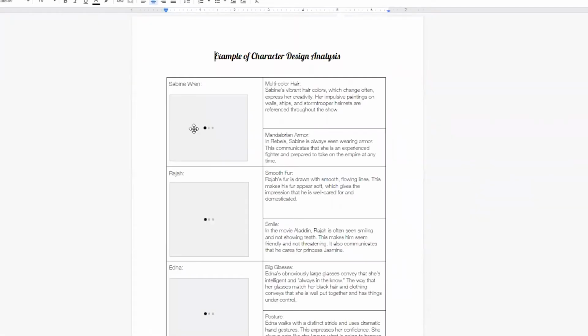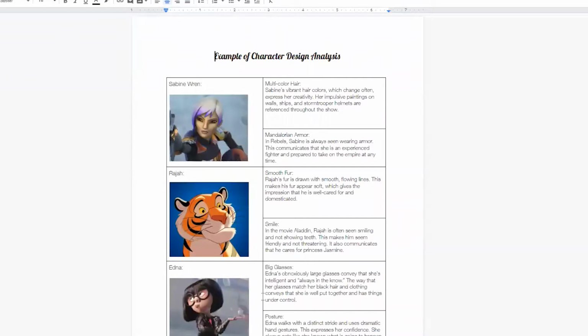So for example, this one is completely filled out for you, and you can use this as a guide. I've done this already for you, and I'm going to start off just looking at Edna from The Incredibles and Incredibles 2. Edna has these huge glasses, and she's constantly throwing them around and moving them around. It shows that she's got this big brain, this great intellect, and she feels that she's extremely smart, and she uses these glasses to show that other people are not that smart. So that's how she uses that prop. That's part of her physical appearance that shows you who she is on the inside. Her posture is also another thing that she does to show that she's dramatic and she's very confident.